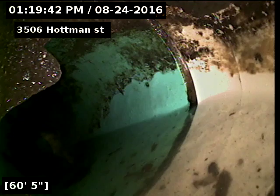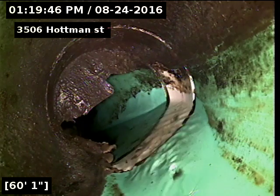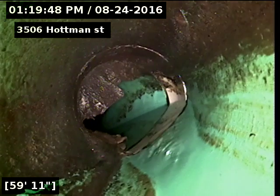Looks like we have a slight flat section from 60 to 61 feet, and just some buildup on the sides there from the flat section.